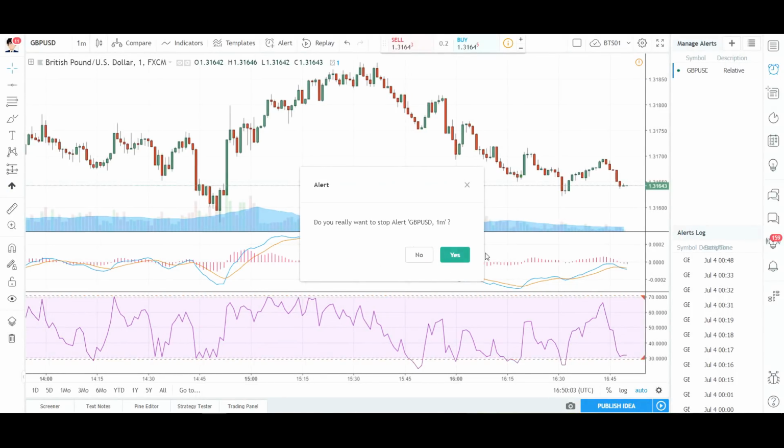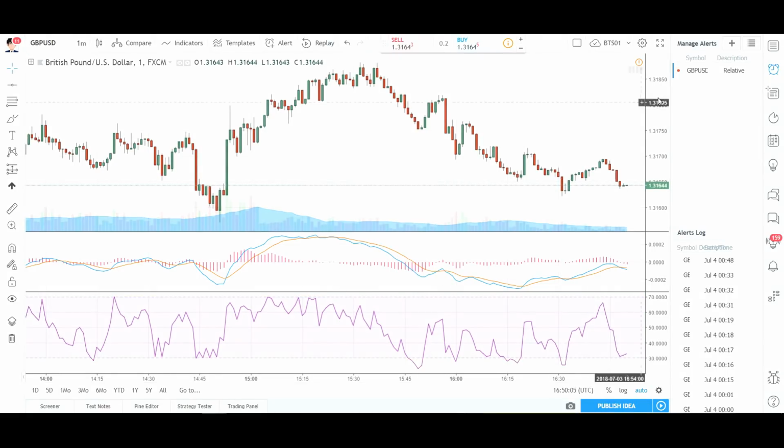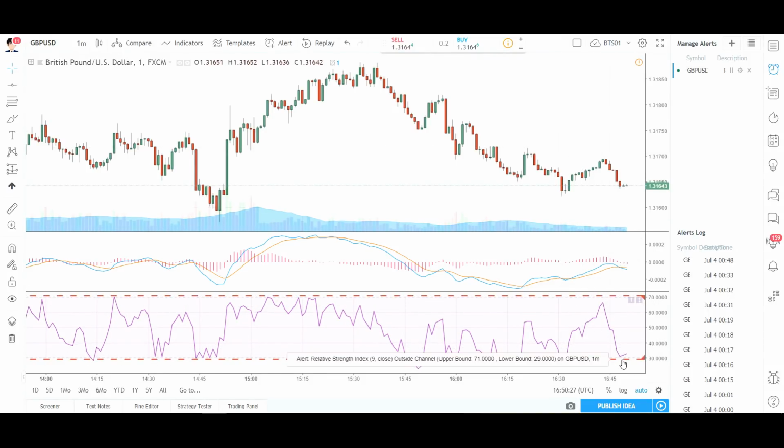Are you sure you want to stop? And then you just click yes, then it actually turns red. So if you want it to resume, just in case the alarm is quite annoying, because the alarm is going to be like a typical alarm clock noise, you just click play, something like that. So basically the alarm will trigger when it crosses, like when it hits the 29 value, or maybe 71.